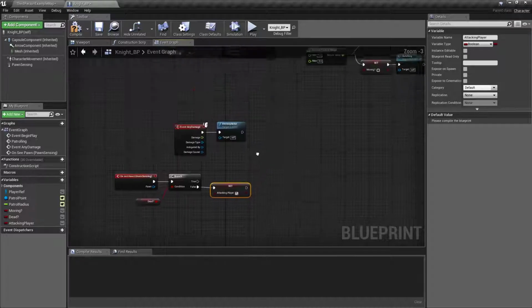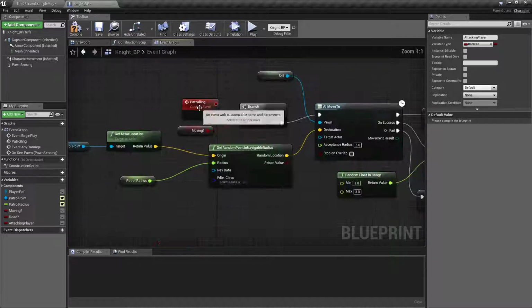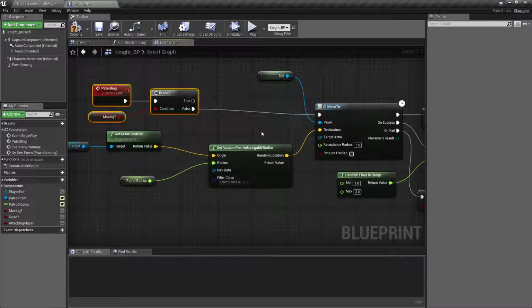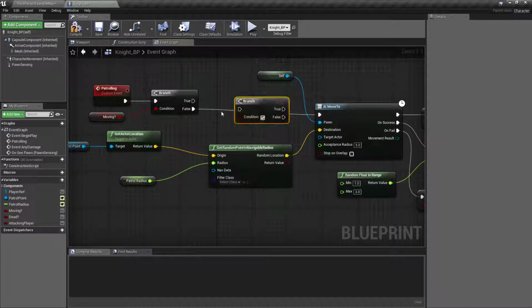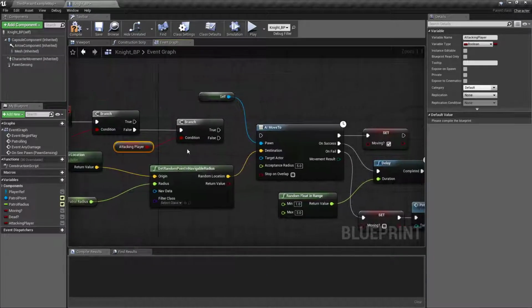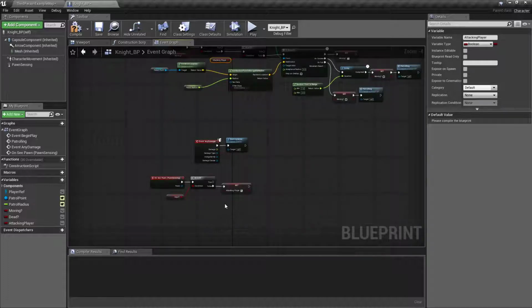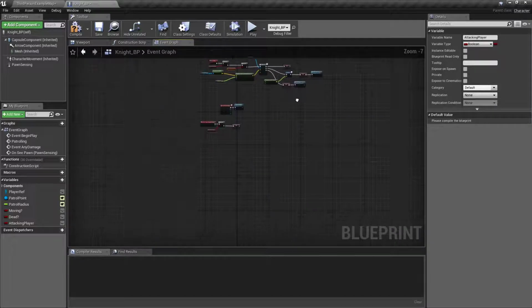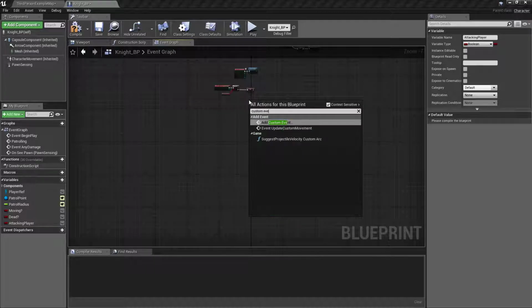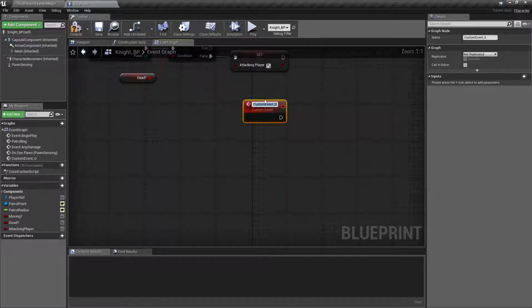Now with this variable we're going to go up to our roaming, patrolling, grab all this, drag this off, put another branch in between it, so B, left click, hook up attacking player, off of false, drag off, hook that to that, because right here, right click, custom event called attack player.